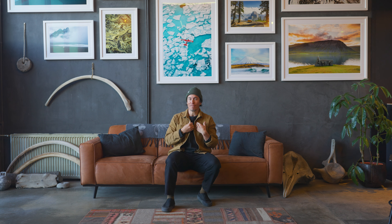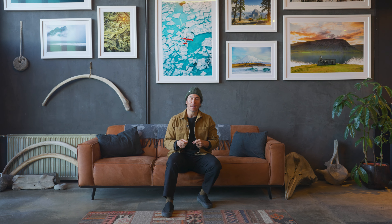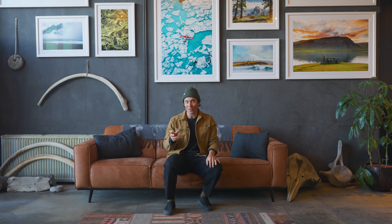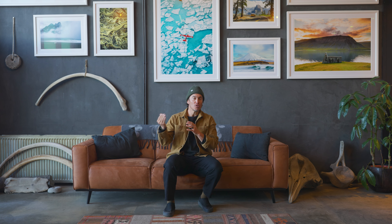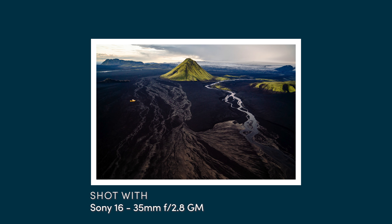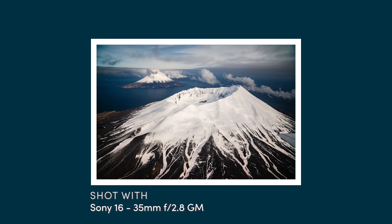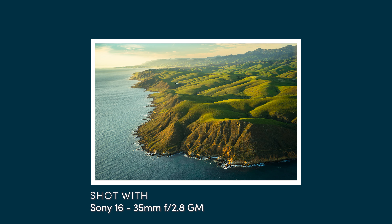Those aren't my personal favorite lenses because I really enjoy shooting a slightly wider angle. So for more advanced people — the ones who know how to communicate to the pilot to get what they want — you'll want to explore shooting with a wider angle: a 16-35 or a 24-70 on the wider end. What I love about this is you get landscapes that are more sweeping, more vast. You see a horizon sometimes, and you can really see a lot in the photograph.